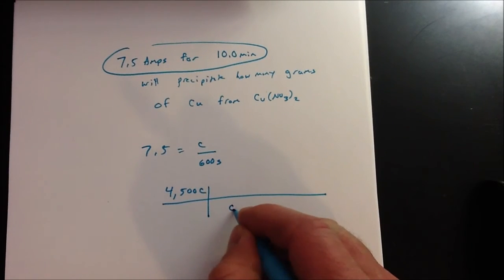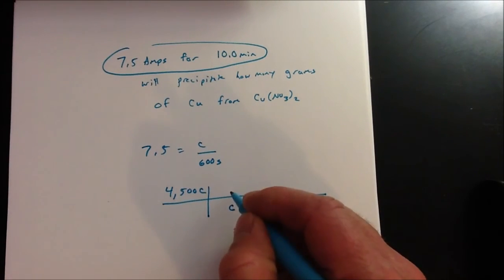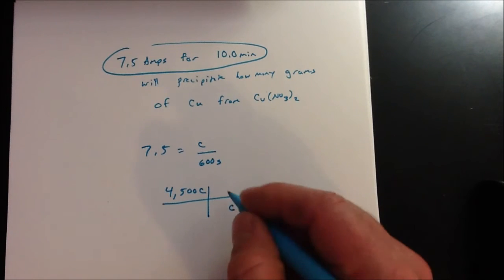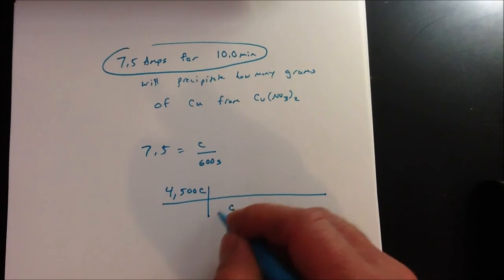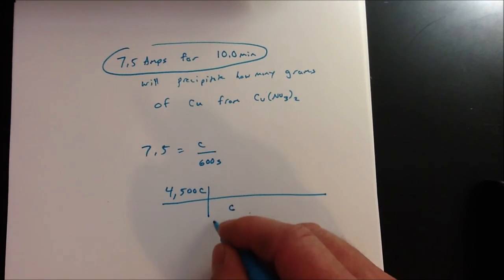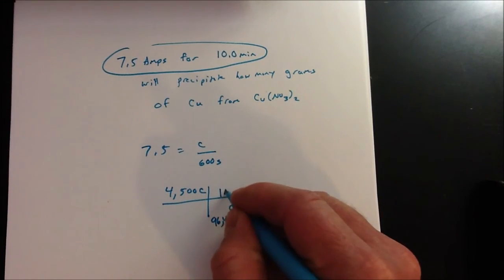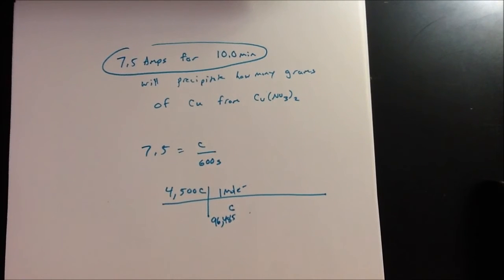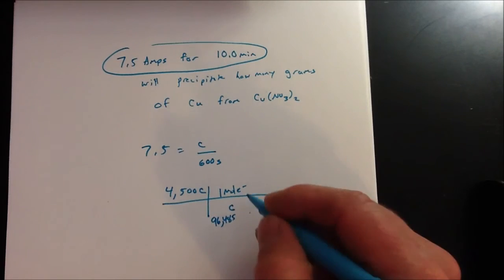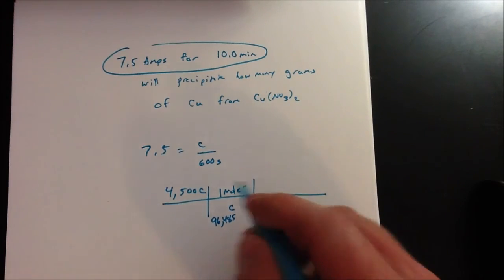So now we're going to go from coulombs. Again, we can use Avogadro's number. I'll use Faraday's constant in this one. I could use either one. So 96,485 coulombs is 1 mole of electrons. If I hadn't used that, I would have gone coulombs to single electrons, and then electrons, Avogadro's number, from electrons to moles of electrons. This allows me to do all that in one single step there. And now, moles of electrons.